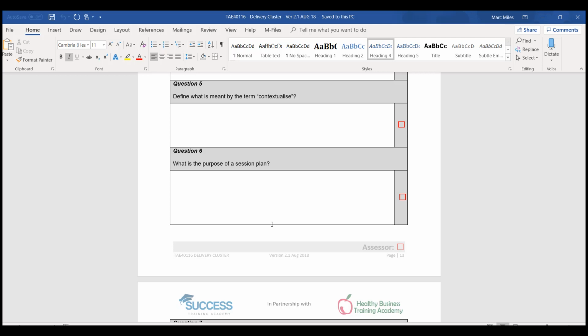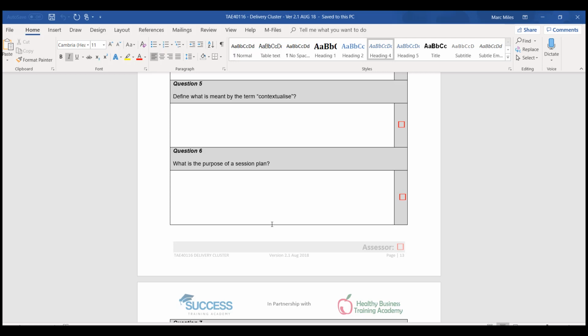But ultimately, the purpose of a session plan is so that a trainer stays on track, a trainer achieves their learning outcomes. The purpose could also be to know what resources are required, to understand the timing of a training session, to understand when and where it will be delivered.